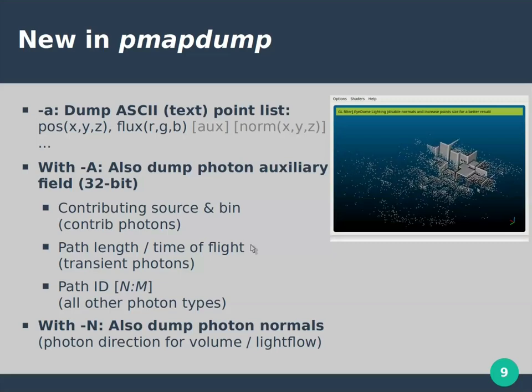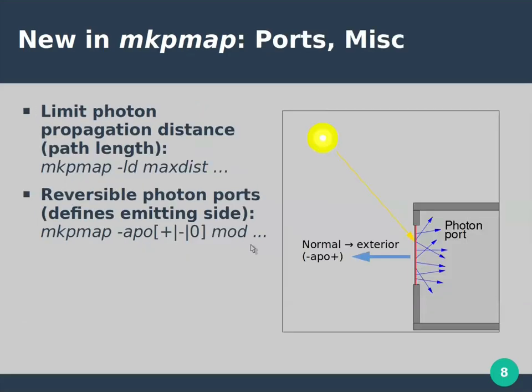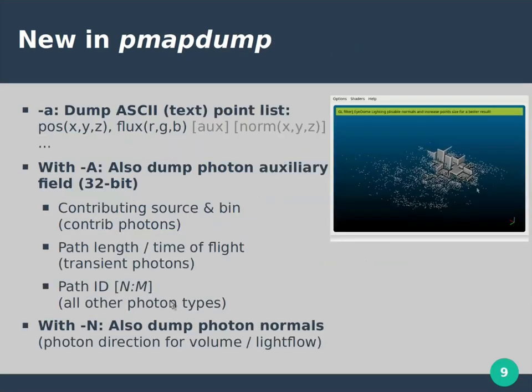And there's also an option to limit the propagation distance. I used this once only. Maybe it's useful to somebody else. If you've got a reflector in the center of a scene and you want to know how photons distribute to the environment, and you don't care about what happens beyond that, then you can limit this path distance. I used this for a PV reflection study a couple of years ago.